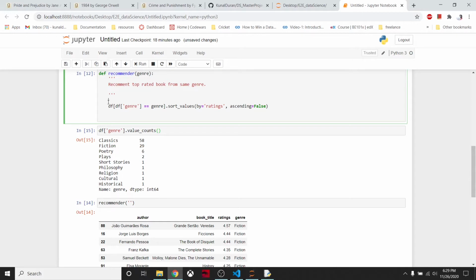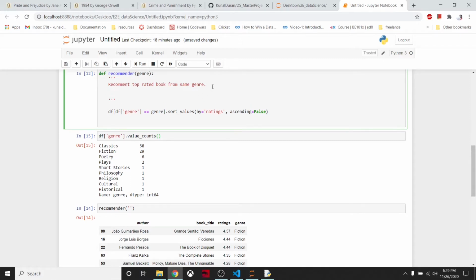And if it is only a single entry, if it is a single book from that particular genre, then what we'll do is return randomly from the all time top 10.